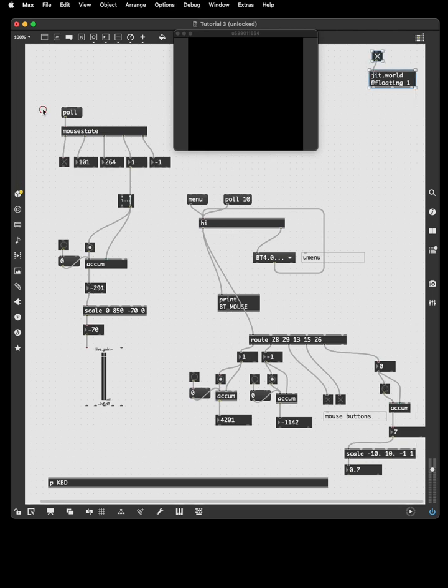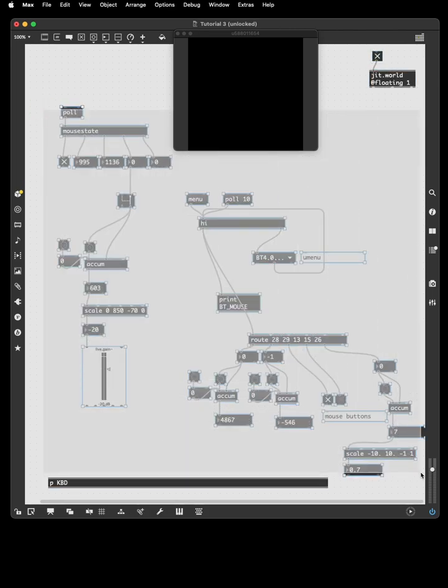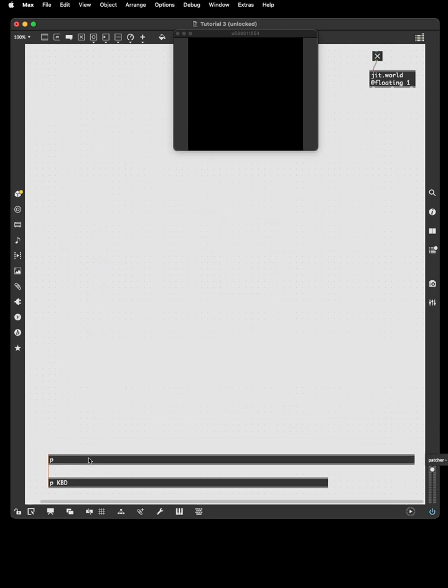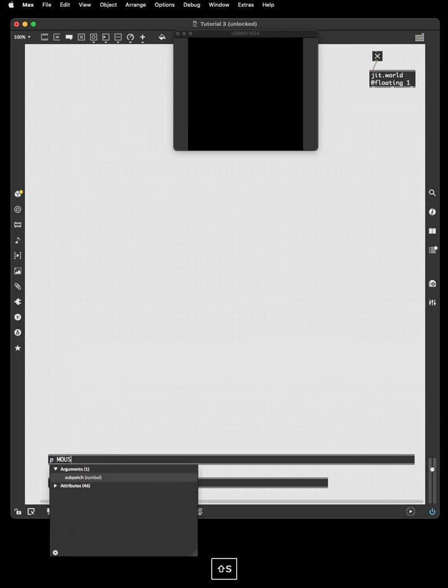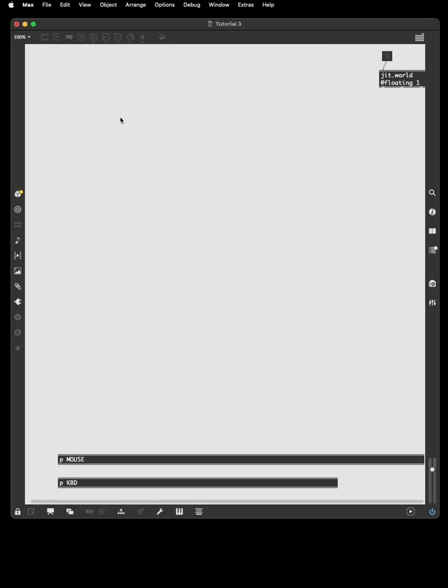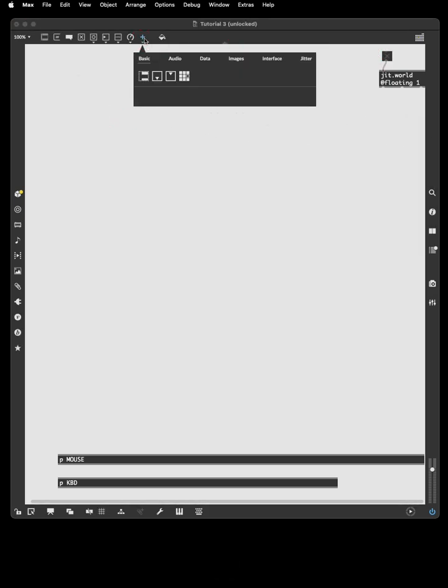So I'm going to take all of this and encapsulate it as mouse. And let's take a look at sound input. So our sound input device is a graphical object with a microphone, the ezadc.